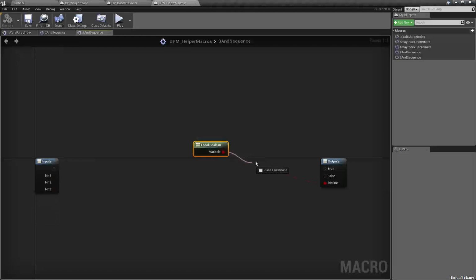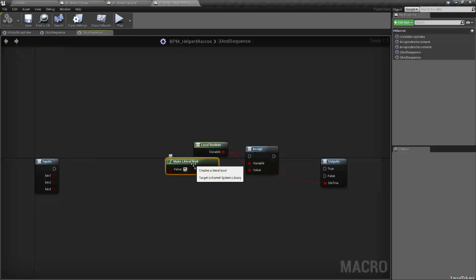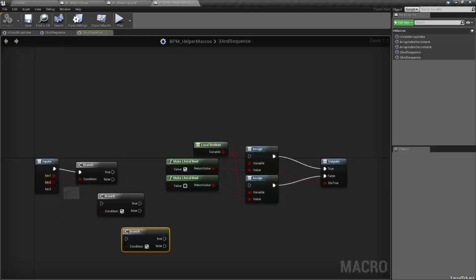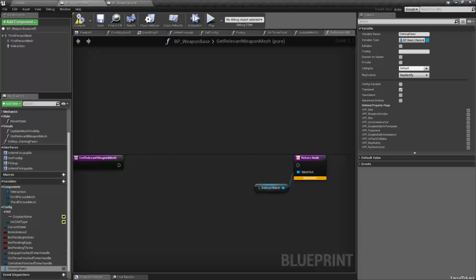And we assign a value of both true and false. Assign the value, we make literal bool of true, and we do another one that's false. We assign again to our local variable the false. False connects to false, the true connects to true, and then we do 3 branches, 1, 2, 3, and their conditions hook up, and we connect the trues up to the inputs, and if they're all true, then they go to the true input, otherwise all the falses go to false. Alrighty, so we'll save that, Control S. We'll go back to our weapon base. And so we start with a 3 and sequence.